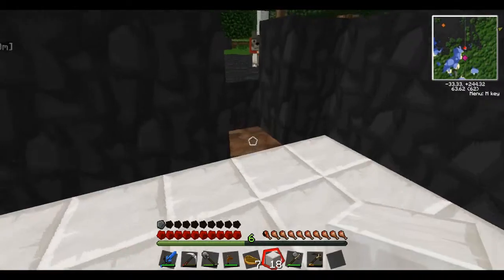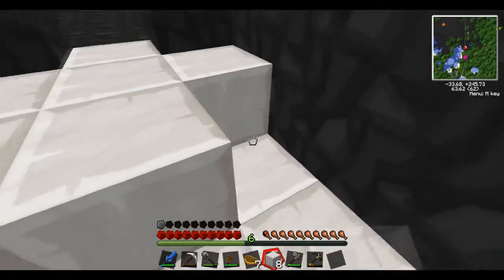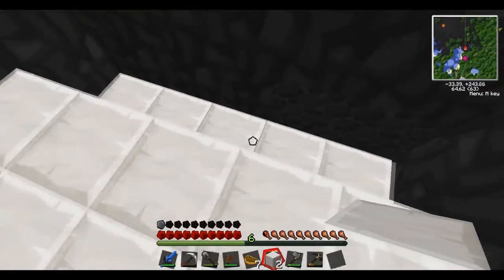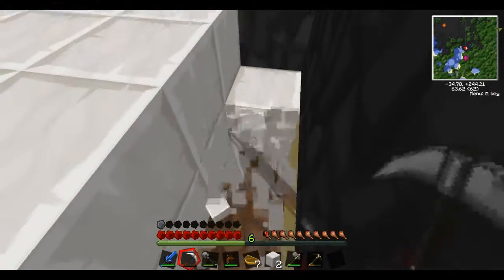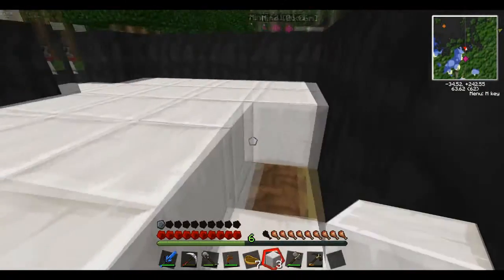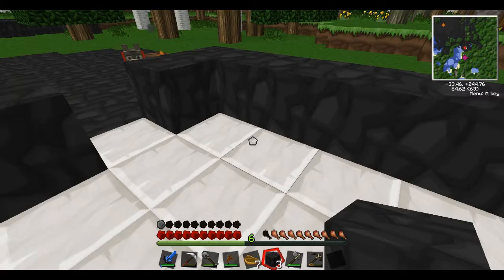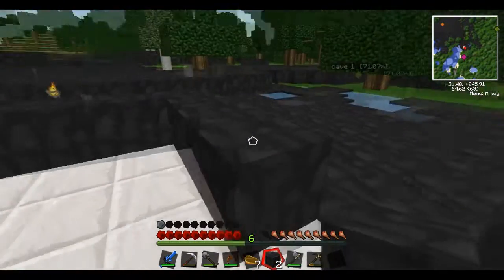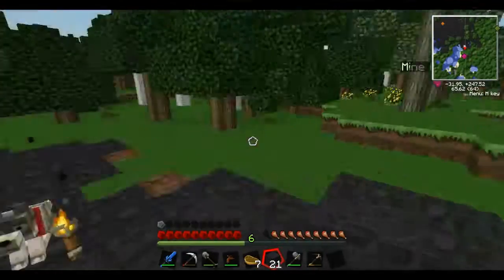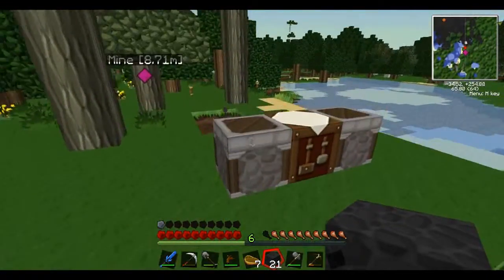Right, let me boom boom boom boom. Bam, bam, bam. Hope I have enough marble. Oh no, I'm not going to have enough marble. It's fine. Now I have enough marble to do the flooring. It's fine. There we go. One there. One there. One there. Oh no, I have cobble. I don't want cobble. I want proper.